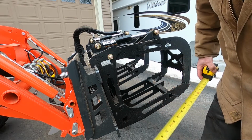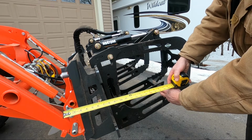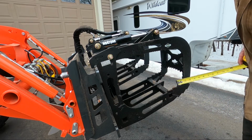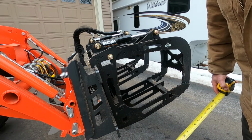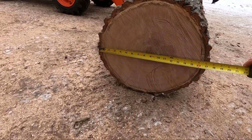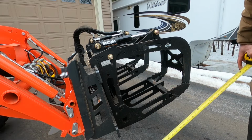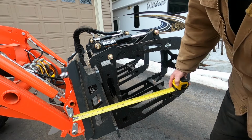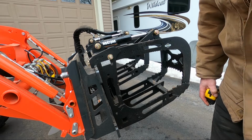What's more real life is, I think it's 19.7 or something like that, inches from the pivot pin. So for this test, that's right in the center of the grapple. So we're gonna try to get our load right in the center of the grapple. These logs are 17 inches, 20 inches in diameter, so they're barely gonna fit in here. This is about, what, 17? So these are some big logs, and they're gonna sit almost perfectly for this test at about 19 or 20 inches, okay? So that's the number that matters.